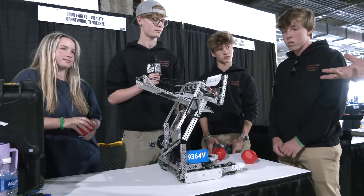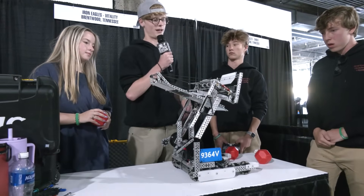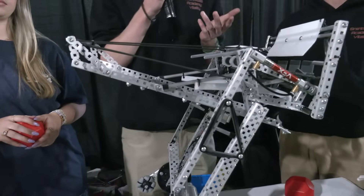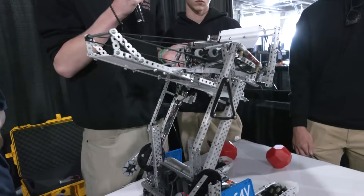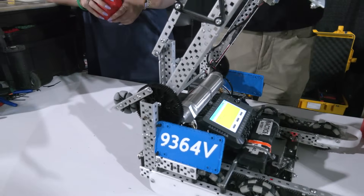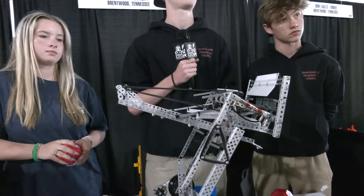What are some of your match strategies here at Mall, and has that evolved at all? We've adjusted our strategy a bit. We've realized it's good having this robot because we don't need to do huge 15-ball pushes like shopping carts do. Isaac is our programmer and has done an amazing job — we have a 10-ball solo win point and a lot of nine-ball autons, so we're already ahead at the beginning of the match. We continuously match load and do quick bursts into the goal because we don't want to leave the goal open long enough to get defense played on us or have balls de-scored.